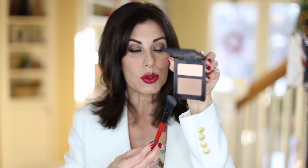We also have a Shade and Light contour and highlight palette by Kat Von D. Been loving this. It's a little bit smaller than my Smashbox one. Still love my Smashbox. It's actually with my everyday cosmetics. I just don't travel with it. I now choose to travel with this one. I keep this little brush in my cosmetic pouch at all times to just brighten up the under eye area, or if you get any fallout.